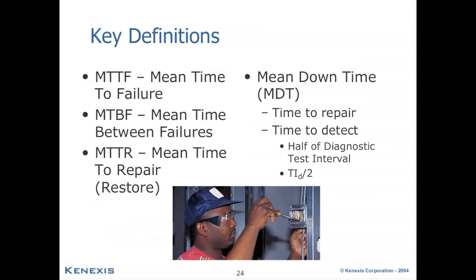Now, moving on from reliability and unreliability, there are several terms to establish with respect to mean time, and we'll take a look at that in the slides up ahead. We'll be concerned with mean time to failure, mean time between failures, mean time to repair or restore, and the mean downtime of the instrument, which takes into account both the time to repair and the time to detect the failure. And as you note here, the time to detect will be roughly half of the diagnostic test interval.